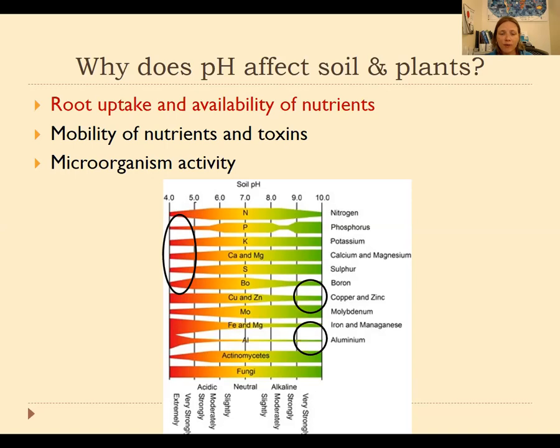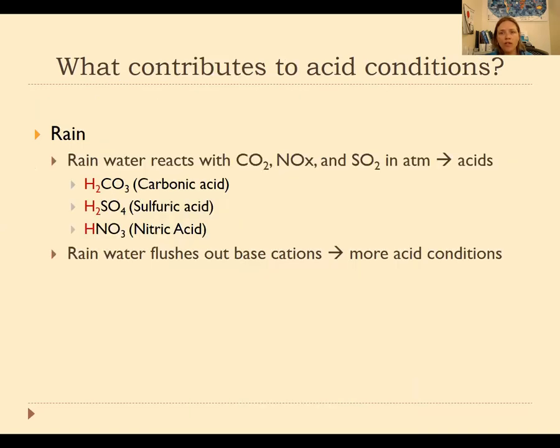Now, what are the factors that might influence the pH that a soil has? The first thing is climate and rain in particular. As rainwater comes down from the sky, it reacts with certain compounds like carbon dioxide, NOx gases, nitrogen-oxygen compounds, and sulfur dioxide, and it creates different kinds of acids. So carbonic acid when it combines with carbon dioxide, sulfuric acid when it combines with sulfur dioxide, nitric acid when it combines with these different NOx compounds. All of those are acids, and they have hydrogens in them. And then in the soil water environment, those hydrogens can dissociate from the acid compound and act as hydrogen ions in the soil. And that's where a soil might get its acidity from.